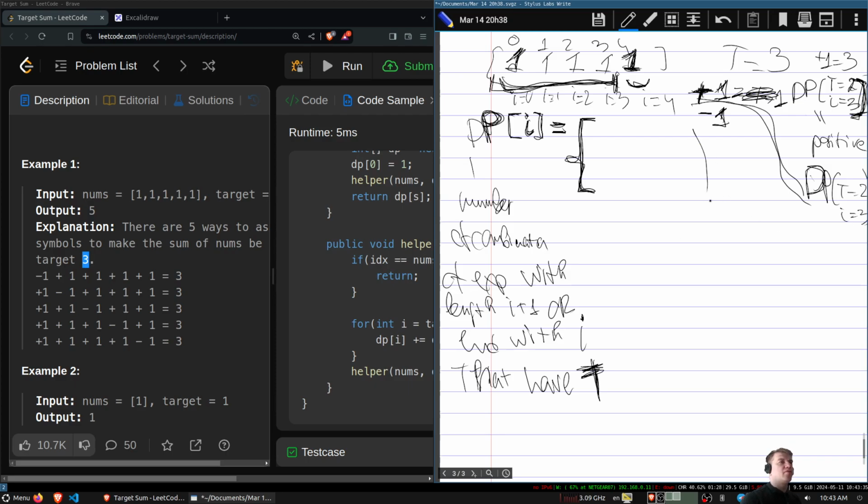And this one, if we're gonna have target minus 1, or something x minus 1 equals t, and t here is equal to 3, so this one gonna be dp target equals 4, and I equals 3.